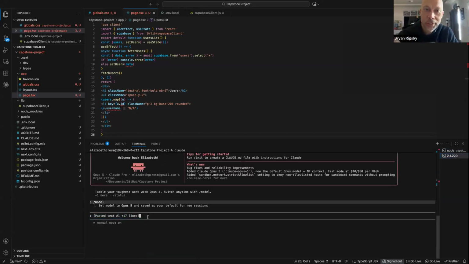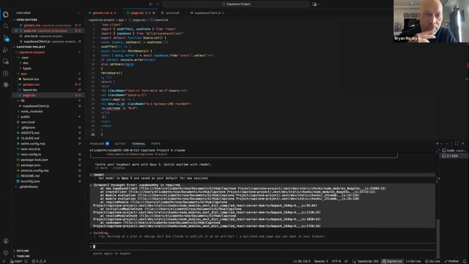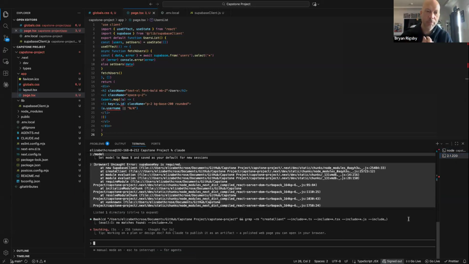Since you're in the terminal, highlighting stuff doesn't do any good. You have to tick back and forth. There you go. And then you just hit enter, and he's going to think about it and give you an answer.